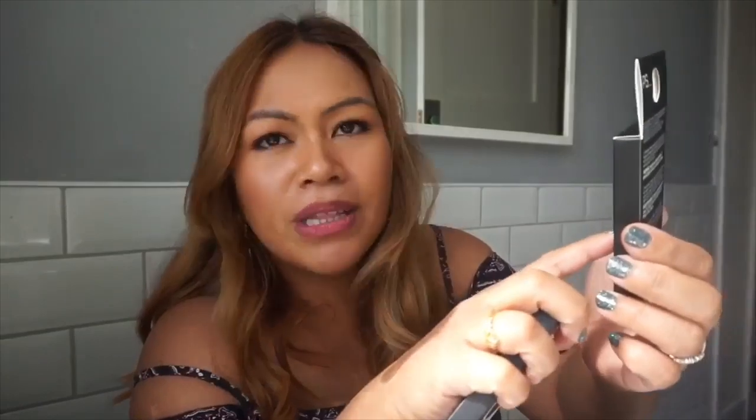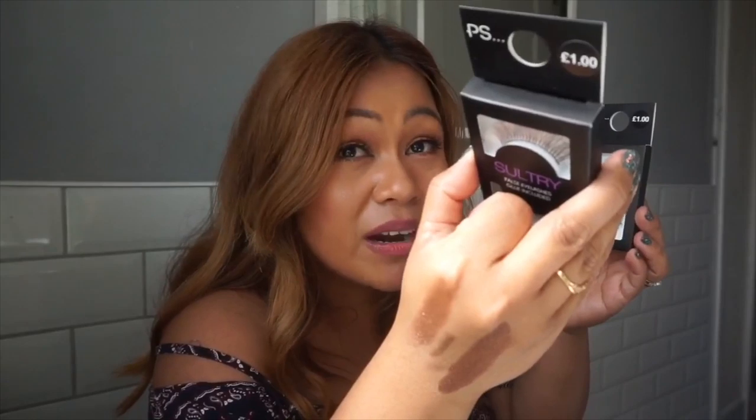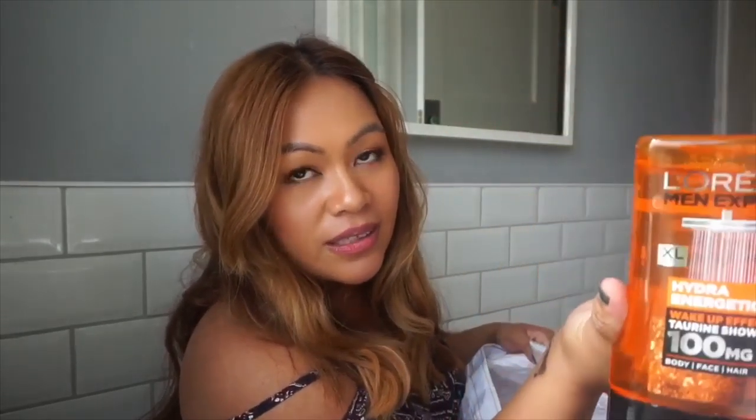I also got the 'Sultry' lashes which I always use — also £1. The band is very thin and comfortable to wear. Then I picked up sponges from Wilko, 20 for £1. My husband got three car air fresheners from Robert Dyas for £1 — cherry, green apple, and island punch. He also bought a Far Cry game for Xbox One for £12 from CEX, and I got him his favorite body wash for £1.50 from Wilko. We also bought two tocino marinades from the Asian store.